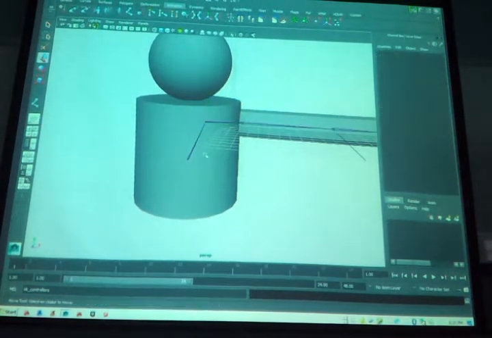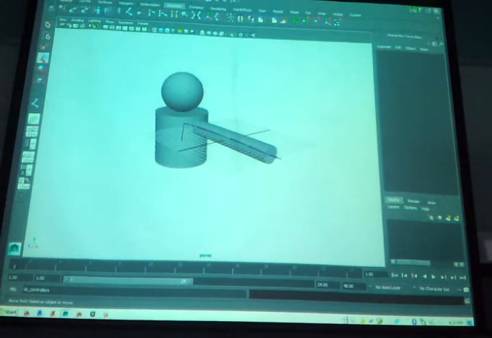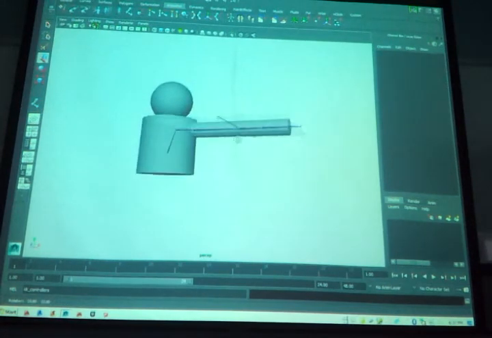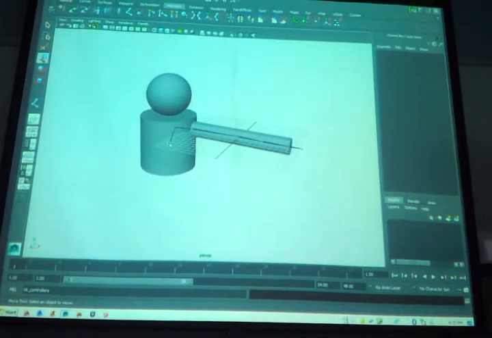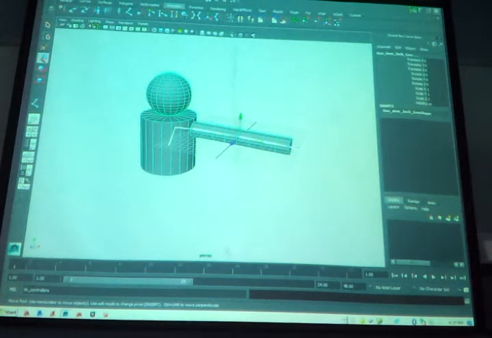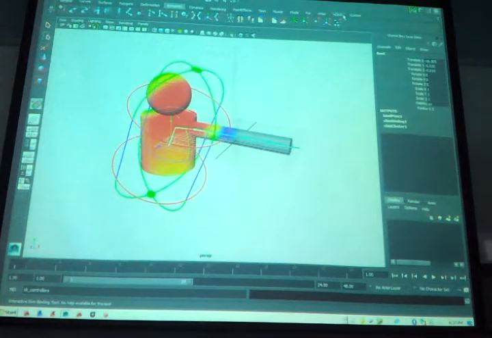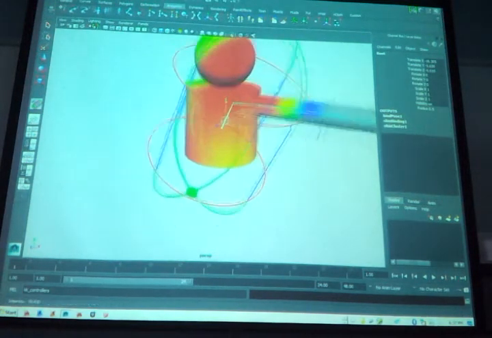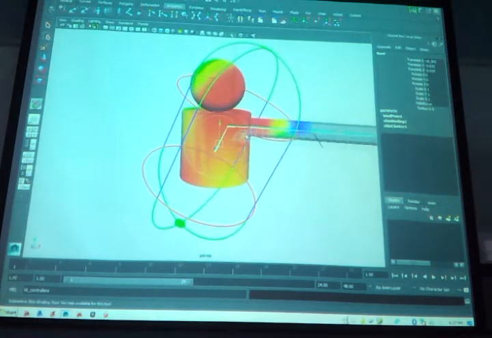Cool. So, to bind my skeleton to my one-arm jack geometry here, I'm going to select the root. I'm going to select the geometry. I'm going to go into the animation menu set. I'm going to go skin, bind skin. I'm going to throw on an interactive skin bind. You guys can throw on what you want because it's either a smooth bind or an interactive skin bind. You have that choice. You can't throw a rigid bind on though, just FYI. We only got to stick with one of the smooth bind options.